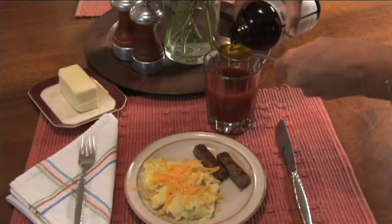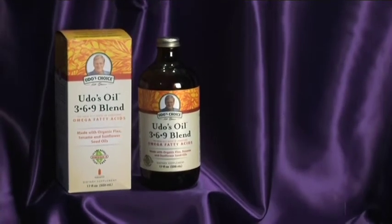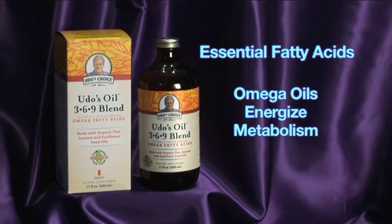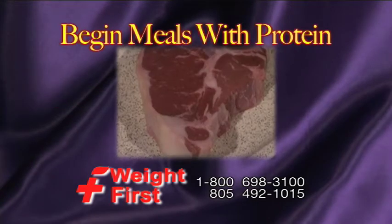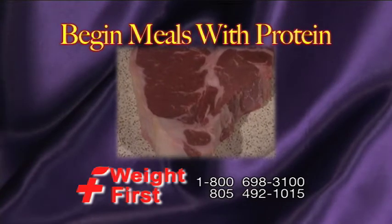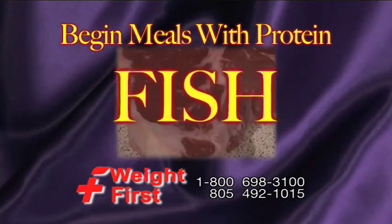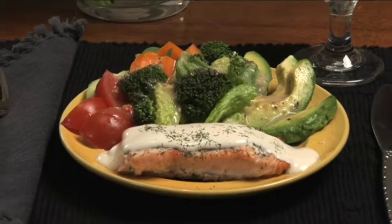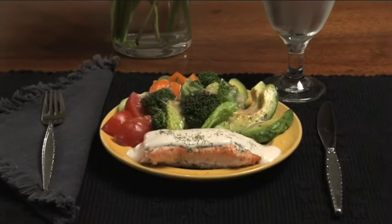Eat between 30 and 60 grams of oils each day, preferably Udo's oil — this is where you get essential fatty acids. The omega oils energize your metabolism. Also make sure to have protein at every meal. It's important to begin your meals with protein sources. For this protein, include beef, lamb, pork, and fish. Fish is really a great source for protein because the omega fatty acids in fish break down cholesterol and give you energy through burning fat.